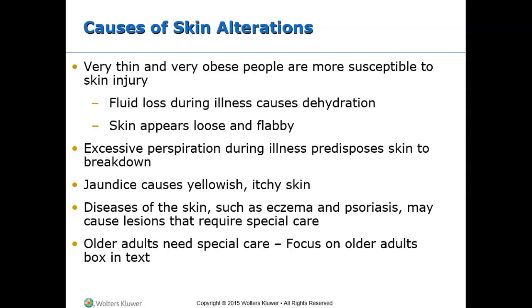Older adults have age-related changes to their skin, like the thinning of dermal and subcutaneous tissue, pigment changes, cell renewal changes, the decrease of sweat glands, and the collagen becomes disorganized. These changes require special nursing strategies in the care of their skin. Please go to the box labeled Focus on the Older Adult in your text and read through the details of the special care they need.